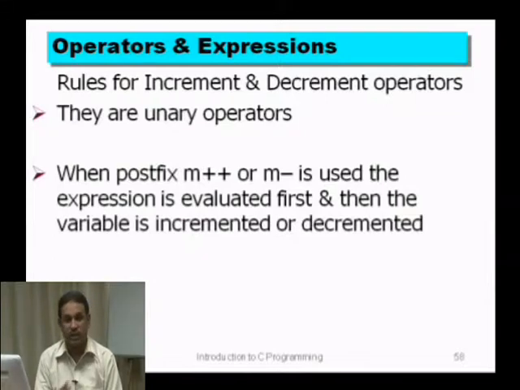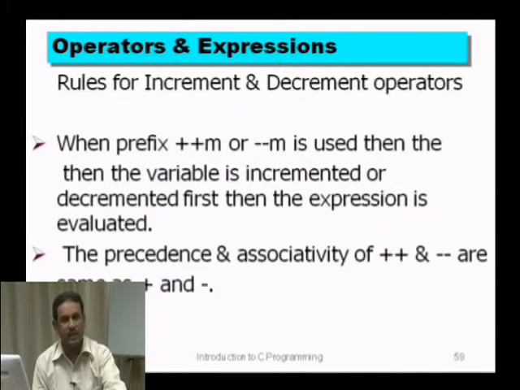That is what the expression says. The expression is evaluated first, whatever the expression is, and then the variable. So, the old value of m, suppose you assign the value of m as 10, m will be 10 only, and after using that value, the variable is incremented or decremented. M becomes 11 or m becomes 9 depending on your increment or decrement operator. That is in the case of postfix.